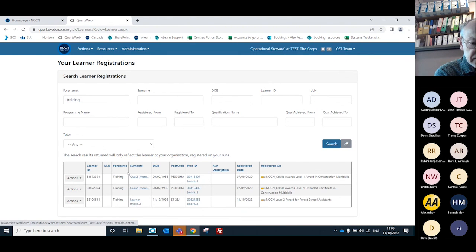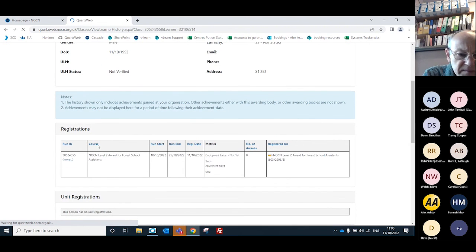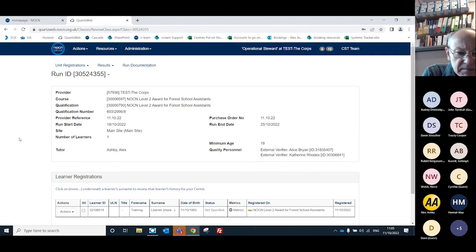If I click on more, it tells the information there, and the registration is the qualification to register against, and the run ID is there. So if you ever want to get back to it, I can just click more, and it'll take me to the run ID page. And it takes me back here.